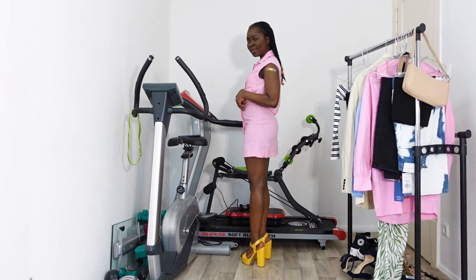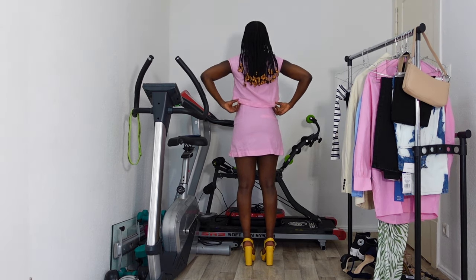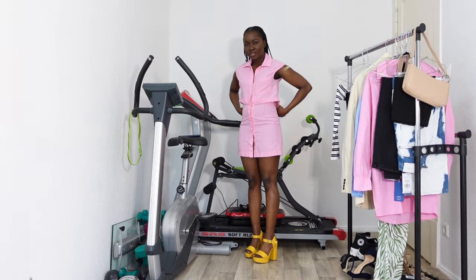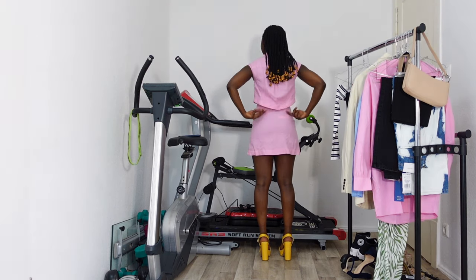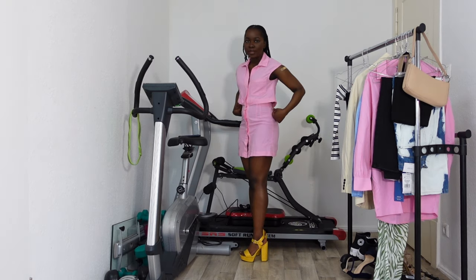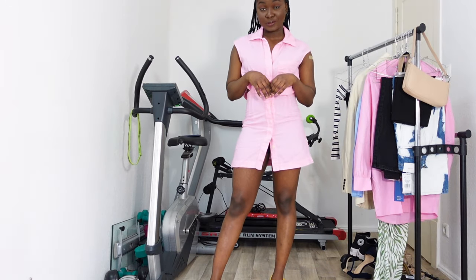Did I show you guys what is so special about this dress? There's an opening around the back, and I really love it because it's not that noticeable. If I didn't show you guys, I'm not sure you would have noticed it. Under is tight and here's kind of free, and it is so unnoticeable that this part right here is open, and that is what I really love about this dress as well. So you guys should go to that website right now and order yours.